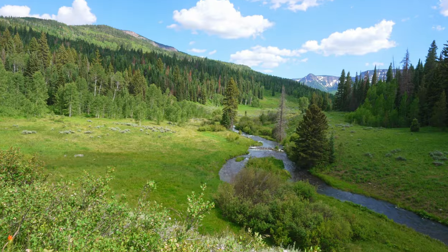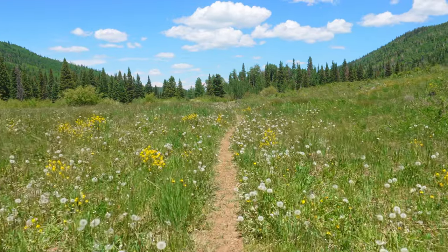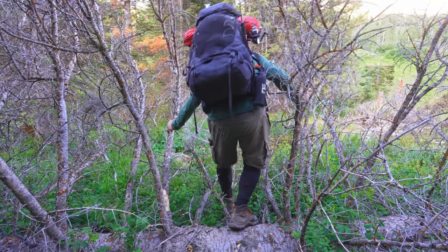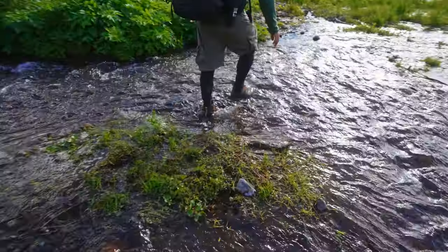The approach to it is just through these gorgeous meadows with wildflowers and the stream flowing the whole way up. And then there's a few river crossings, as you saw in the video. One went up to your knees, we didn't know at the time, but you should go through that. Don't try to go around it because you'll end up in the marsh and get just as wet. So that was a terrible idea on our part. Well, on Hunter's part, it wasn't me. But yeah, so that made the journey kind of fun.